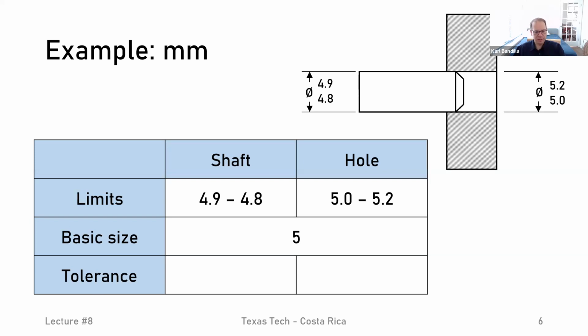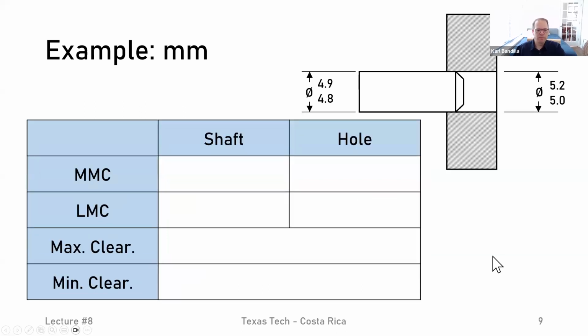And now the tolerance, how do we get the tolerance? That's the one with the subtraction. Biggest one minus the smallest one for each of them, right? So the large diameter minus the small diameter for both the shaft and the hole, right? Very good. Remember that the tolerance is always going to be positive, right? So we always do the bigger one minus the smaller one. All right, so that was what we did before.